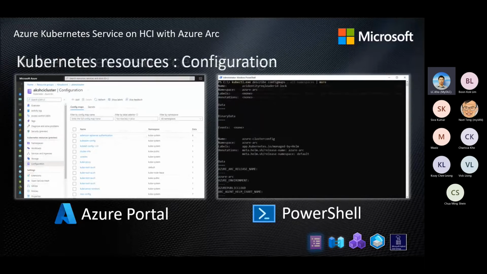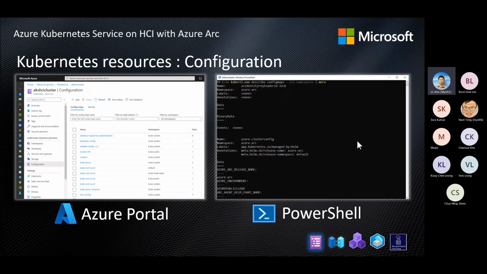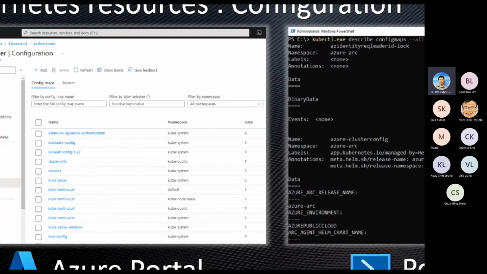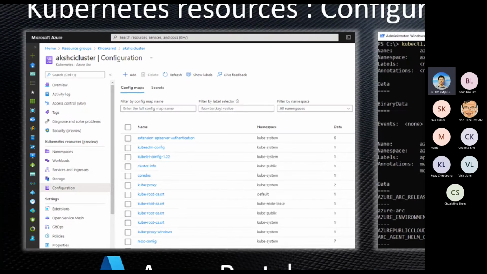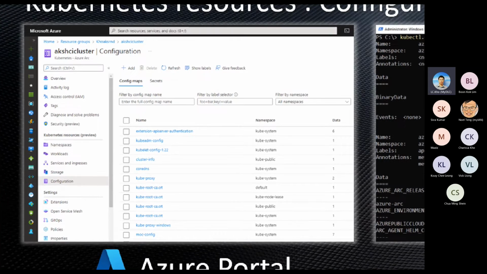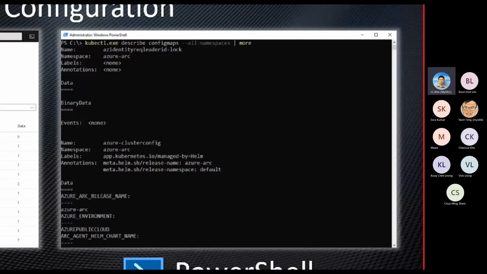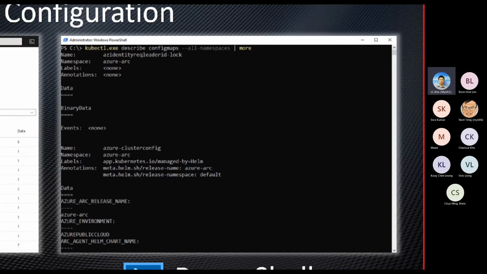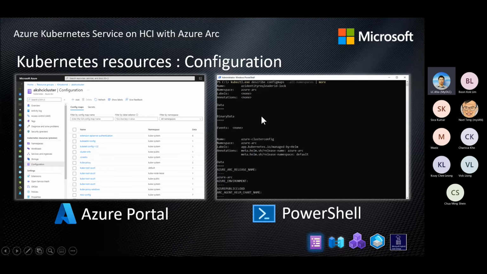And of course, the configuration, sorry, in Azure it is very easy to read which kind of information and which configuration you want to check. It's very simple to know. But if you are running the same scenario in a command prompt, it's not so easy to read. So this is the difference between the same outcome from different tools. One is from Azure with the Kubernetes resource management capability, and one is from PowerShell.